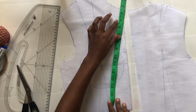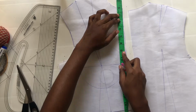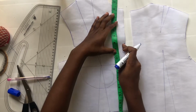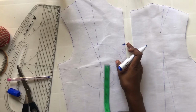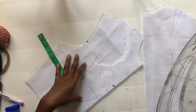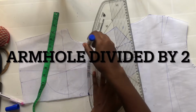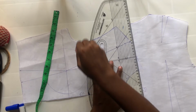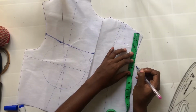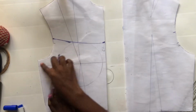So the first thing I'm going to be doing is to take my neck depth, and when I'm satisfied with the neck depth I take my armhole measurement, divide it by 2, and connect the 2 lines. At this point it would be wise to do the same thing at the back: your neck depth at the back, and then the midpoint of your armhole, and connect the 2 points.